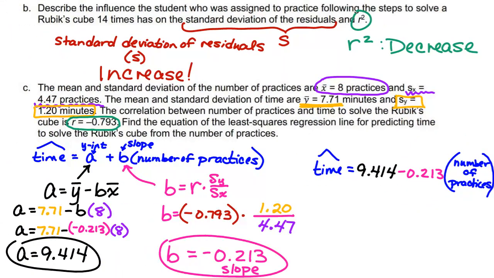Will you need to know how to calculate the slope and the y-intercept? Yes. Those are formulas that you will need to know how to use. To find the slope, it's the correlation coefficient R times Sy over Sx. So similar to just what slope means, rise over run, y over x, only it's Sy over Sx times our correlation coefficient. To find A, y bar minus the slope times x bar.